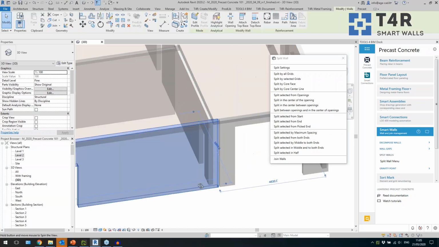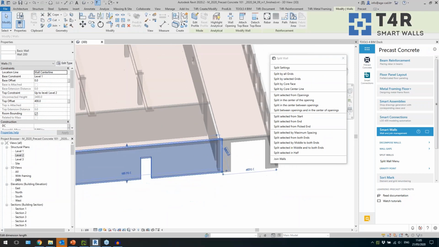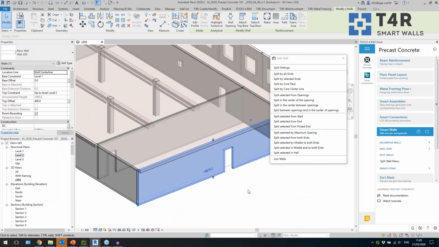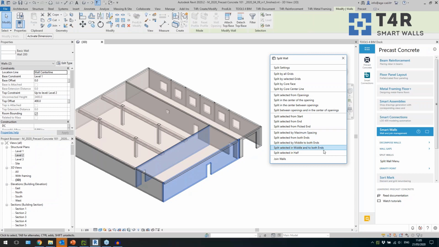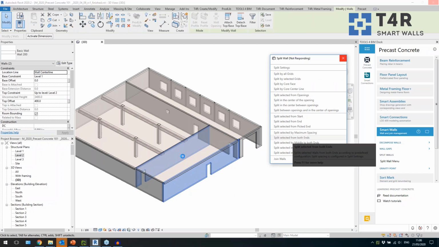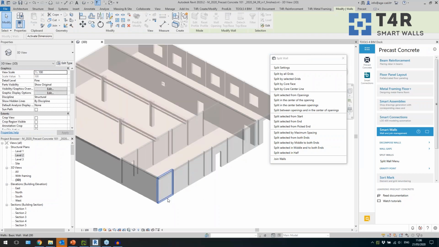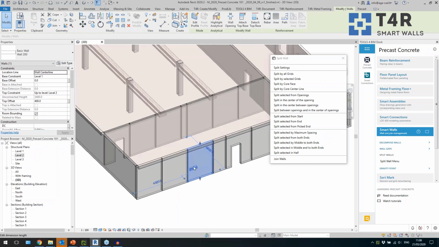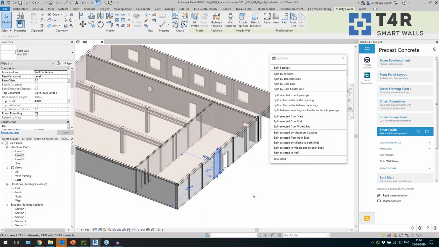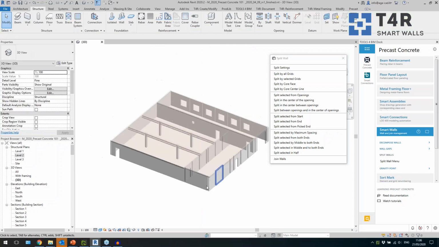So now I define what the distance should be in the settings, and then I get this split from that location. Then I can select walls and use any of these commands, like split from both ends, right? So it will just split by the defined distance. I define that 2.5 meters should be my panel size. So now it's just splitting to meet these requirements. It's 2.5 meters, as you can see here. And one panel is a different size because there was just not enough space.